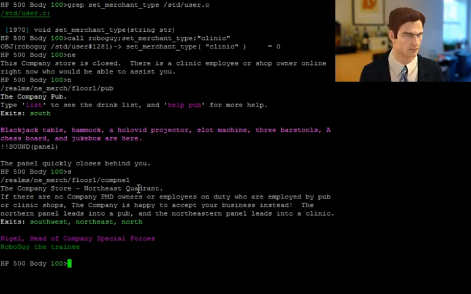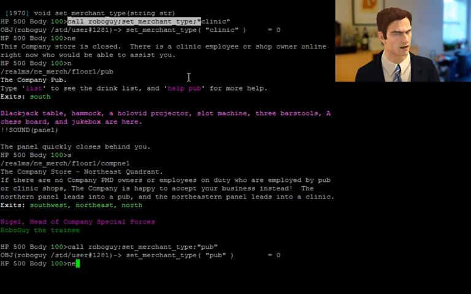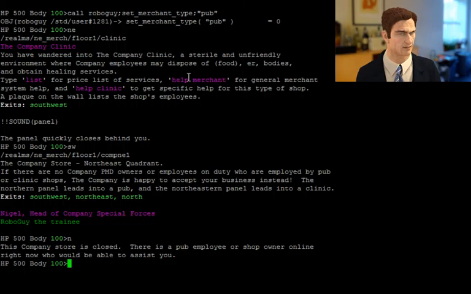Now, let's change RoboGuy and let's hack him and say now he's a pub guy. Okay. So I'm going to copy that to my clipboard, and I'm going to say he's now a pub employee. Can I go northeast? Yes, I can. Can I go north? No, I can't. All right, so we have now tested our exit logic. So now our little compromise solution is working properly. So we now have a pub and a clinic that are available to any level player if no pub or clinic players are online. So I'm quite happy with that.